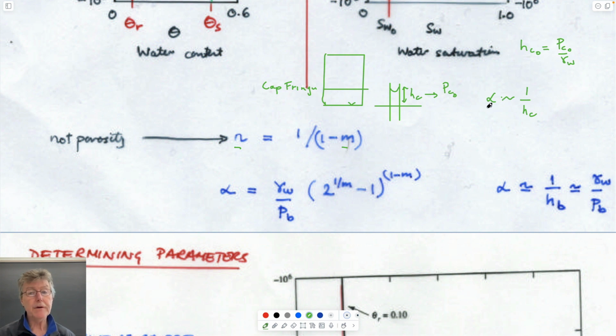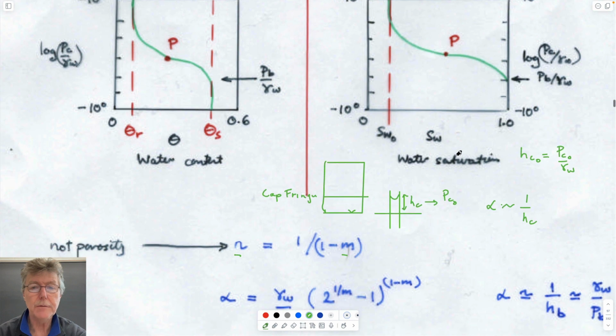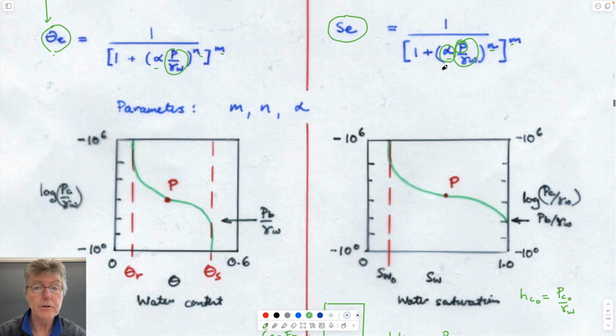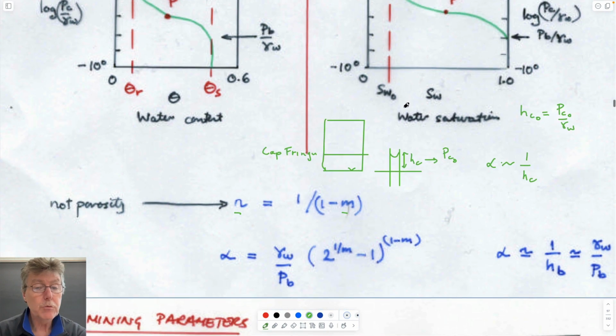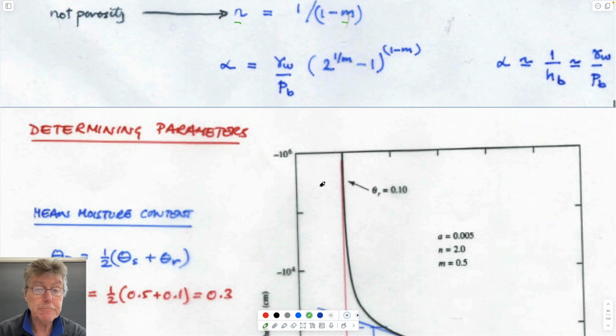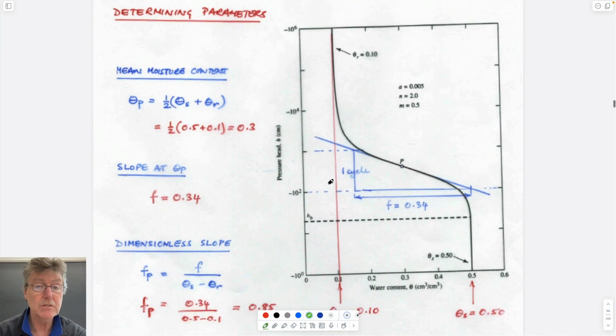So this empirical parameter alpha is in units of 1 over length, and it's equal to the height rise. It turns out to be one of the parameters that describes this empirical relationship. So we'll talk briefly about those. There is a way to figure out exactly what these parameters are, and it's just a routine that we'll talk about here. I'm not sure you necessarily need to know this, but it's a way of getting the fitting parameters from an actual capillary pressure versus saturation curve.